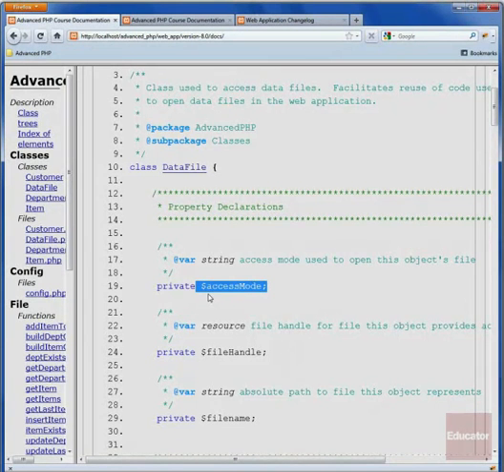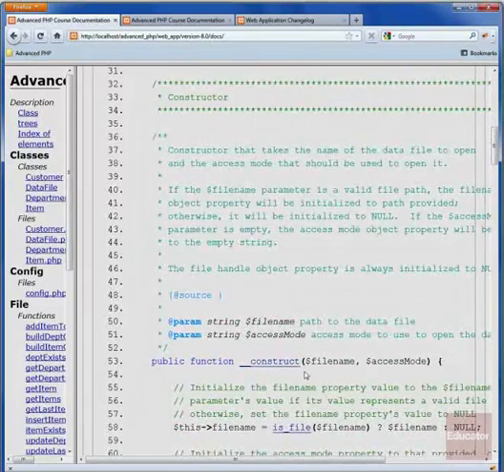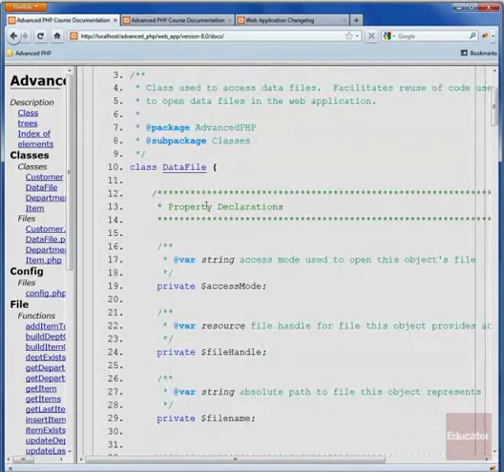Are we going to open it in overwrite mode? Are we just going to open it for reading? Our constructor is going to take both a file name and an access mode, so we can set them. And then we also have a file handle property, which is used internally within the class. It's not accessible outside of this data file class.